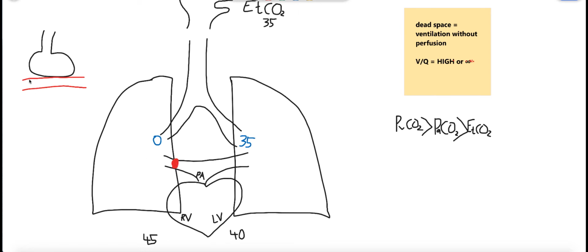In the case of this situation, we have no blood flow. So if we go back up here, there is no blood flow, and I'll just draw that here. There is a blockage of blood flow. There is no blood flow going by this alveoli. So therefore, no CO2 is going to be able to diffuse into that alveoli. In the atmosphere, there is 0.3 millimeters of mercury of CO2, about. So let's just call it 0, because for math, it's basically 0. So when this patient breathes in, we're breathing in 0 CO2. So that is what is going to fill our alveoli. It's going to be 0 over here.